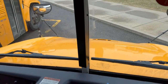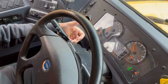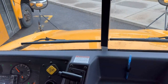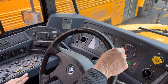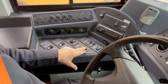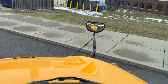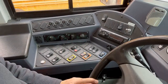Both turn signal indicators are working on my dashboard. While my hand is still on the stem, there's one other function — our hazard lights. I'm pulling the silver switch to turn on the hazard lights. They're working on the hood and on the side of the bus. The last blinky thing we want to do is the yellow state lights. Because my master is on, I press the orange switch on the dash to make my state yellows begin flashing — I see them in my crossover mirrors and the indicator light is blinking, so it's working.